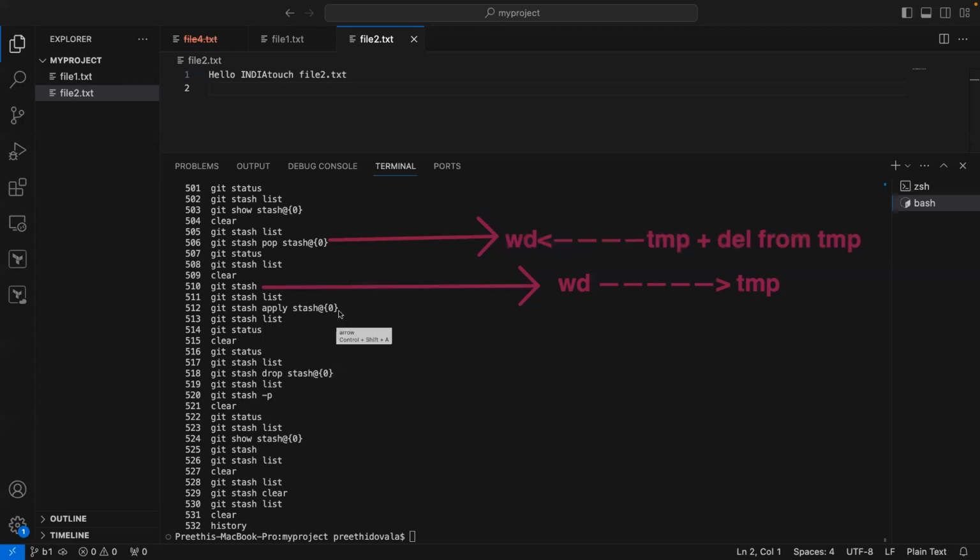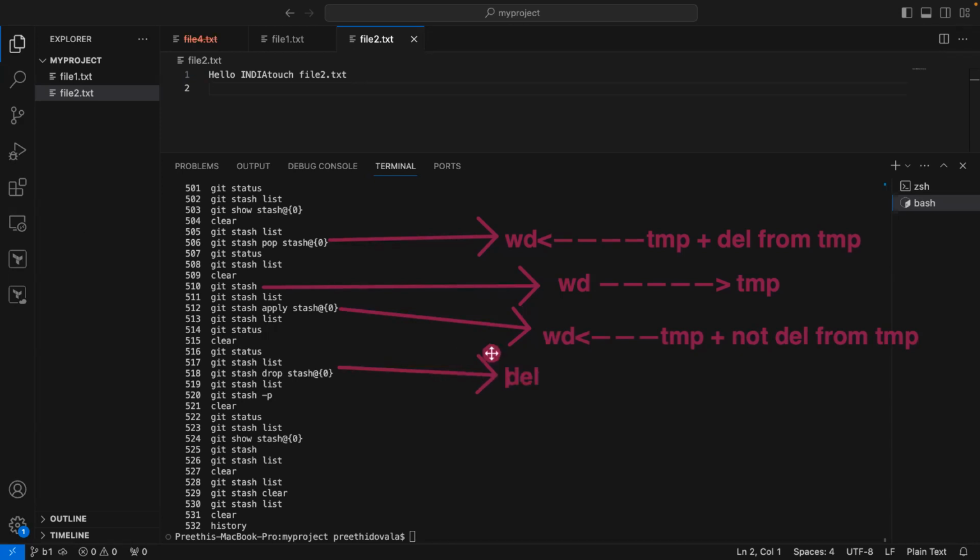And what is stash apply? Stash apply is also the same. You will get the changes from temporary shells to working directory, but it will not delete from temporary shells. It will keep a copy there, right? Then comes drop. Drop will not unstash.